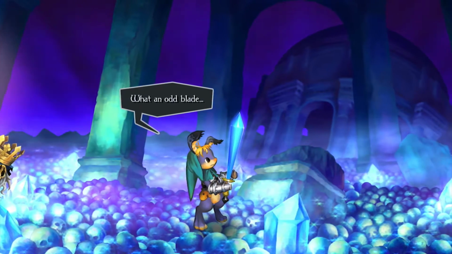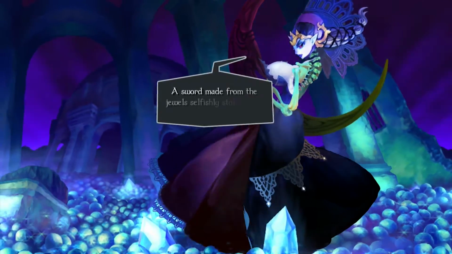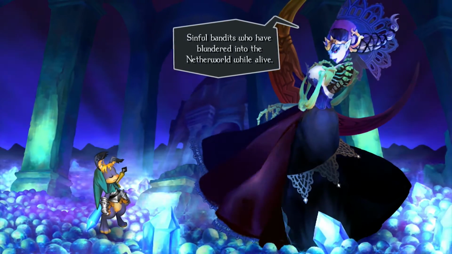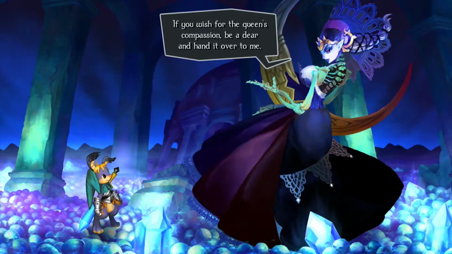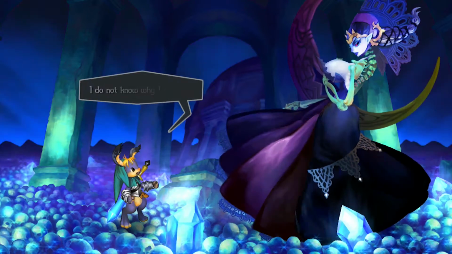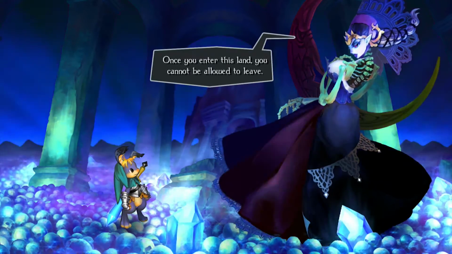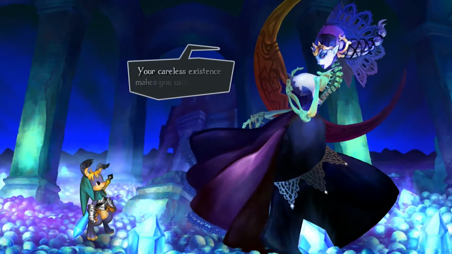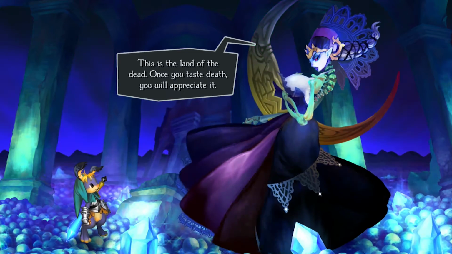What an odd blade. It is frighteningly sharp. It must be a magic sword. Indeed it is. A sword made from the jewels selfishly stolen from here by the dwarves. Sinful bandits who have blundered into the netherworld while alive. Ask yourself how you came to hold that sword. If you wish for the Queen's compassion, be a dear and hand it over to me. I will give you a peaceful death. You are the Queen of the Netherworld? I am the Prince of Titania. I do not know why I am here. I would like you to return me to the living world. Once you enter this land, you cannot be allowed to leave. Whoever you are is irrelevant. Your careless existence makes you want to leave. This is the land of the dead. Once you taste death, you will appreciate it.